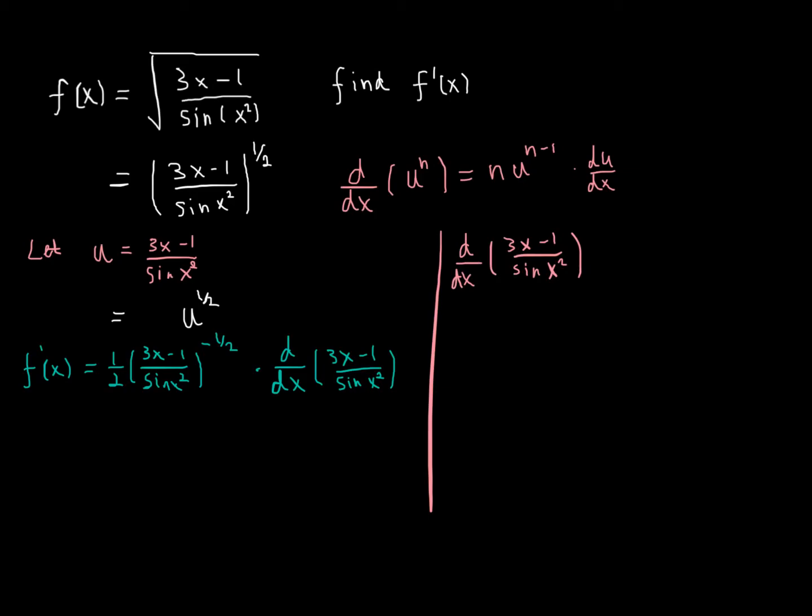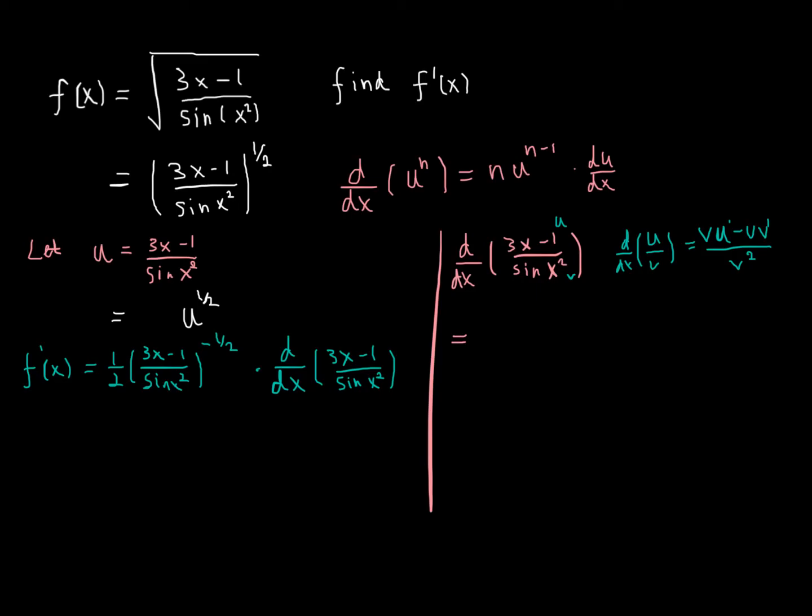All right, so here I'm going to go off to the side. I know I'm going to apply the quotient rule, and I'm going to let this be u and this be v. And so I'm actually going to write out my quotient rule over to the side. So if I have u over v, and I'm taking the derivative with respect to x of that, then what I'm going to have is v times u prime minus u times v prime all over v squared. So I can go ahead and apply that. I can write this out in terms of u and v if I want to, but I think that's a little bit of a waste of time, because I can clearly see what each is.